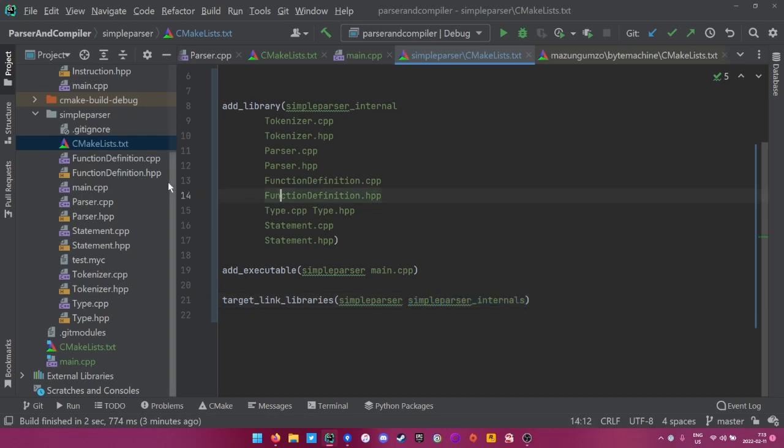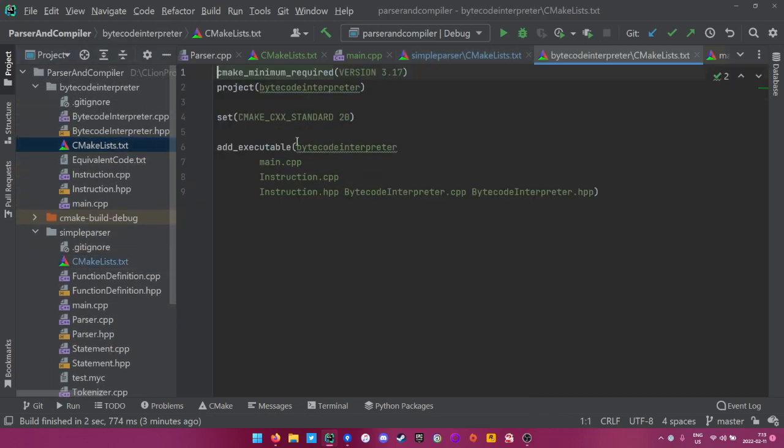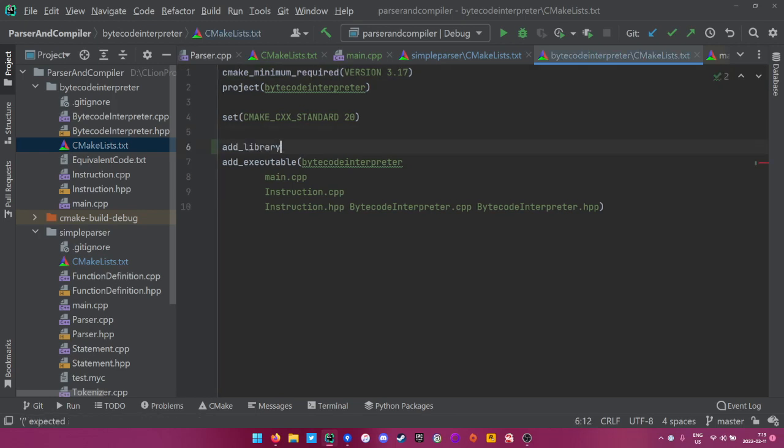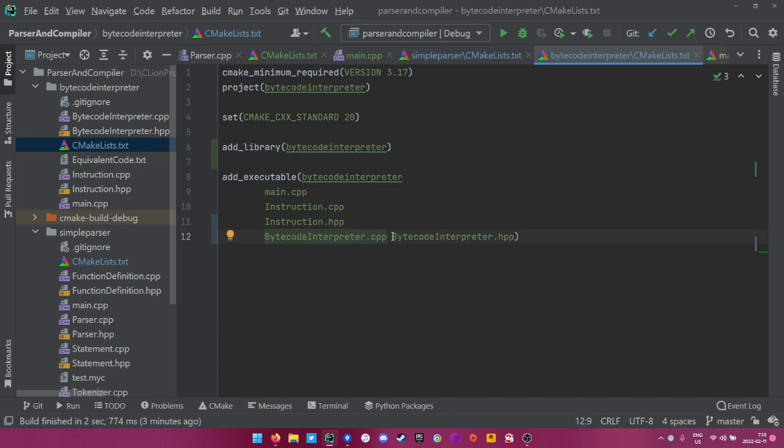Okay. And we want to do the same thing in our bytecode interpreter. So that way our main application can just link that code without getting a redundant main file.